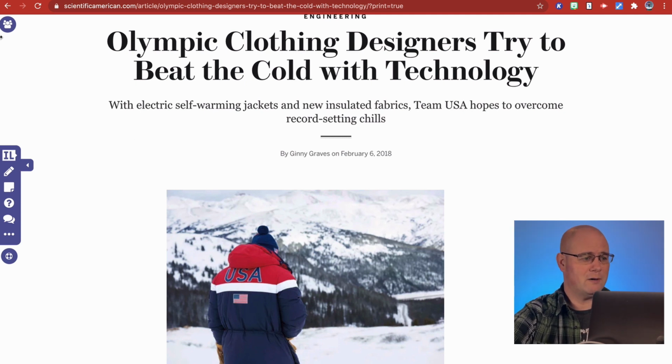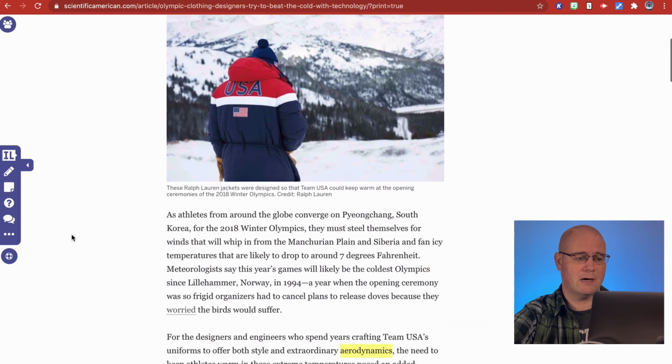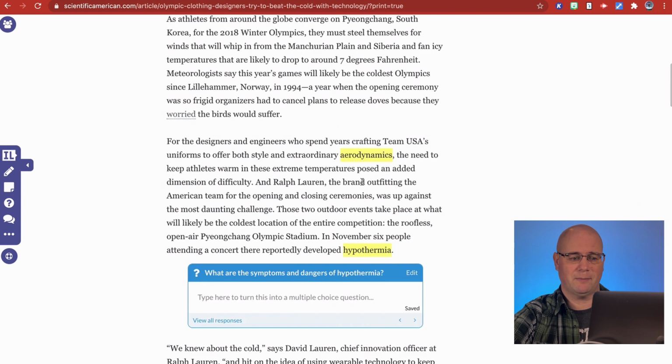So now you can see a couple of things. First, I can look at how my students have annotated this page with this link up top. I can assign it to students right here, and these are the tools I'm going to use to build my lesson. As I scroll down, you'll see that I have a couple of highlights here.